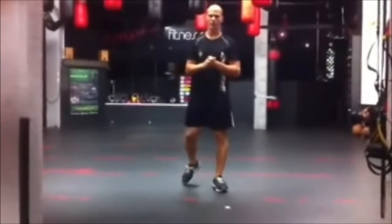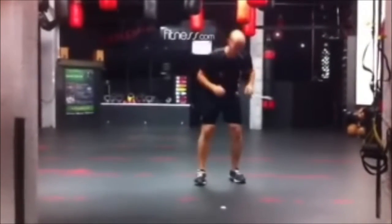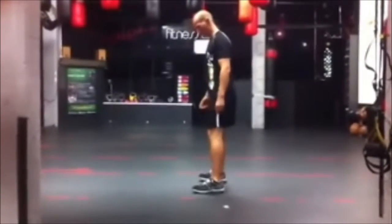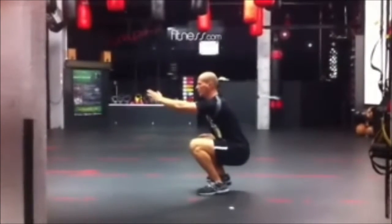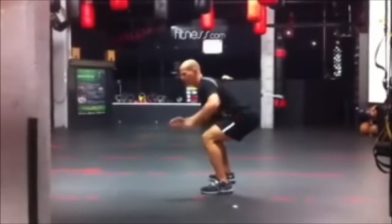The first thing you want to know on the squat — the most important thing — is to keep that natural curve in your lumbar spine. The back. So if you are coming too far forward, you are going to put undue stress on your back, and you don't want that. I'll show you from the side. When you are squatting, keep that nice curve. Back up — don't go forward, it puts a lot of stress on that back.